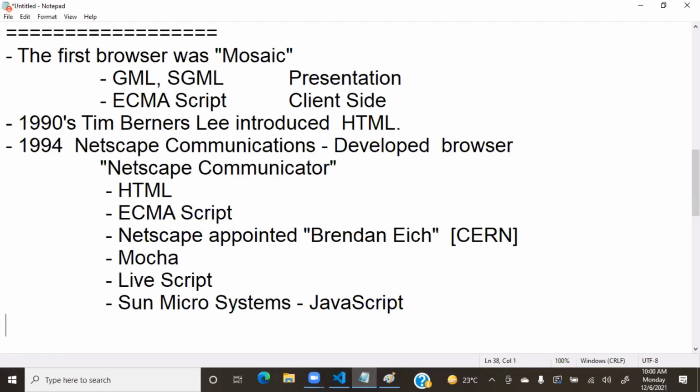So that means JavaScript belongs to whom? JavaScript built by whom? Brendan Eich. Belongs to whom? Netscape. Maintained by whom? Sun Microsystems. And due to that, to tell the developer community across the world that this maintenance belongs to us, they named it JavaScript, because Sun Microsystems was popular at that time with a language called Java.